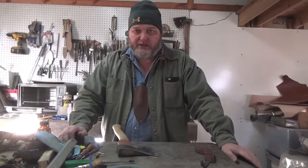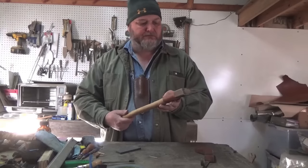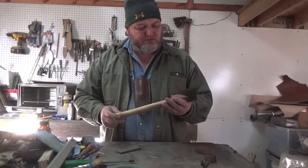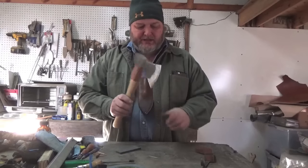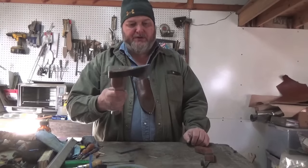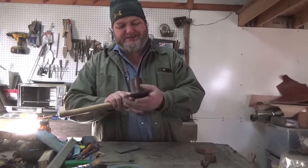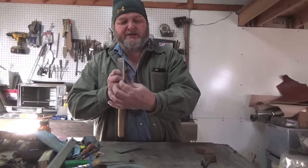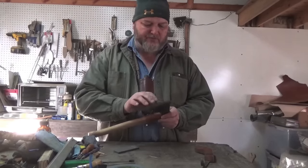Another important topic is your tools. This is a work axe made in Germany — I got this one at SRO, which is Self Reliance Outfitters. They usually have pretty decent equipment on their website. This is one of the small hatchets they have, very reasonable price, made in Germany. It has a semi-carving head which is what I liked about it — it's a little wider up here and narrows down, but it gets razor sharp. You want to make sure your tools are very, very sharp.